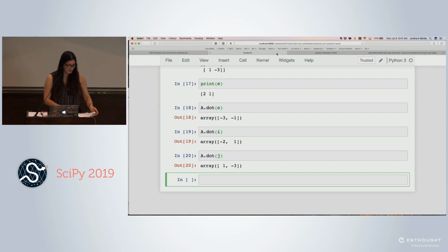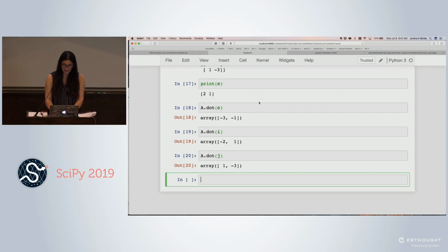So the matrix. Remember that we use the components of the vector C in a linear combination of A and B to get C prime. And A and B in that sense became like the basis of this new space where C prime lives. Well, what we find now is that the matrix A, formed by the vectors A and B as columns, represents a linear transformation that takes the basis vector I to A and the basis vector J to B. So by knowing what a linear transformation does to the basis vectors I and J, we know exactly what it does to all the vectors.